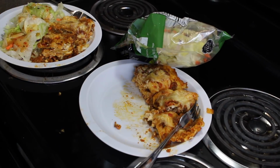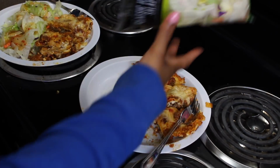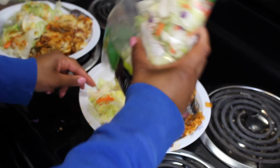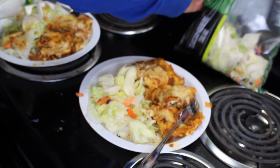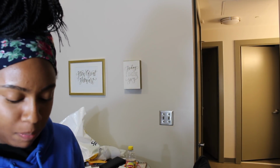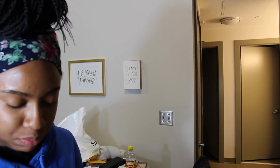I'm just so disappointed, but clearly here we have our plates with the salad, and I had just washed dishes and everything, so the stove and everything is really clean. And these are our plates, loaded up with some dressing, and the lasagna was hitting. I don't have the sound footage of me saying how good it was, but I really liked it, and my friend liked it too. You see, I did a little dance. When you dance when you're eating food, that means that it's good. So I don't know how I forgot to turn it on. Like, I'm so heated about that. But anyway, the food was good, and that's all that I really have to say.